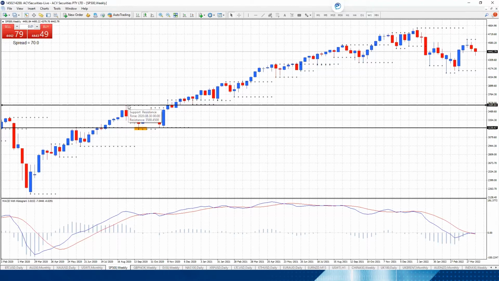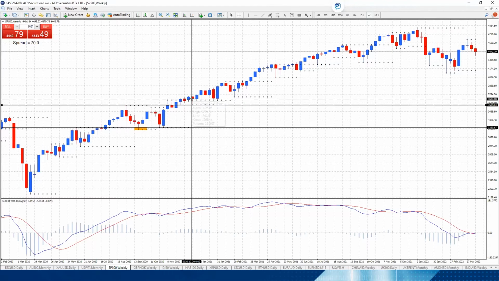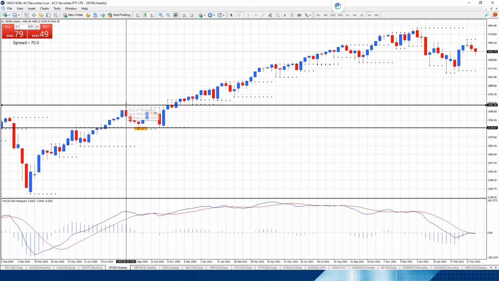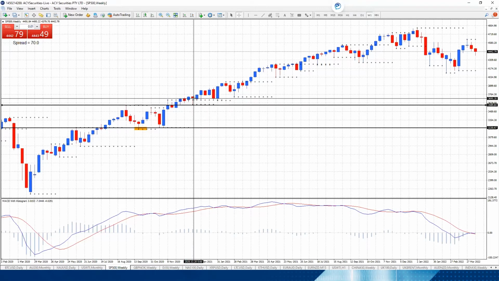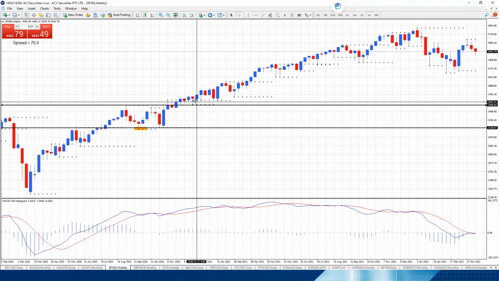So as you can see, this resistance, price starts to move up, and look what happens. Price comes down and exactly the same scenario occurs. We get previous resistance becoming support. Okay, so you could have that as your strategy. If I'm keeping an eye out looking for an entry, it comes down, it literally does almost exactly the same thing.